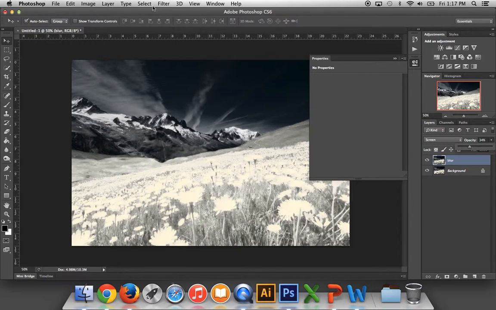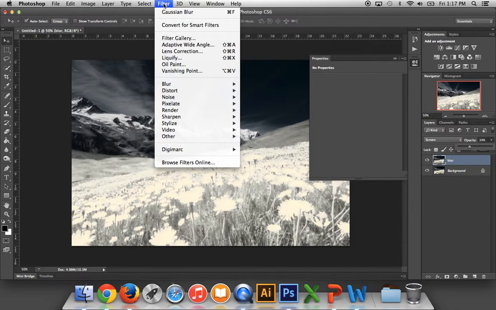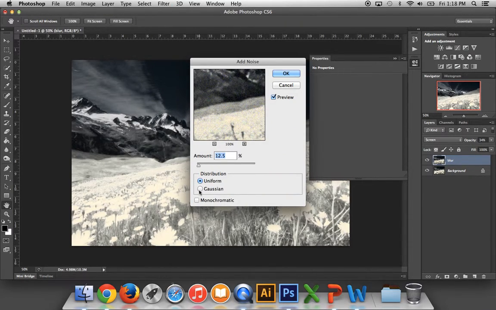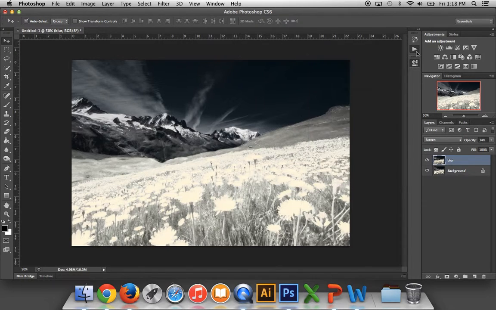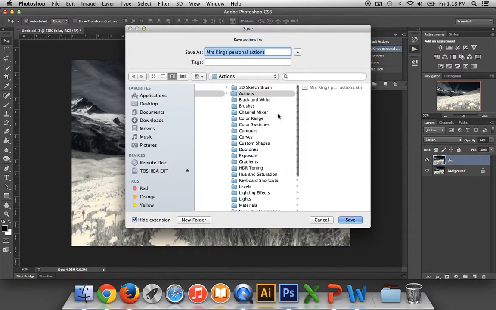And I'm on my blur layer again. This time I'm going to create some noise. Under filter noise, I'm going to add noise. And I'm going to choose Gaussian again. And I'm going to keep monochromatic. And I'm going to set it to a number between 5 and 10. You can see in the preview what it looks like to create a film grain look to it. And at this point you can make any changes you want. When you're finished, tick on the actions box here and stop it. Make sure that you highlight your set of actions and save your actions when you're done.